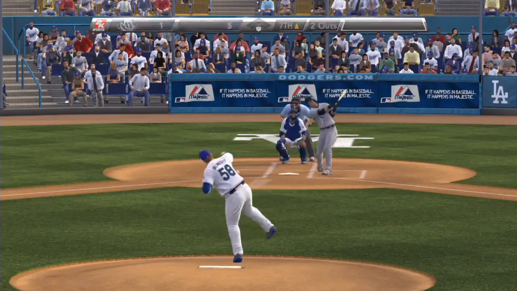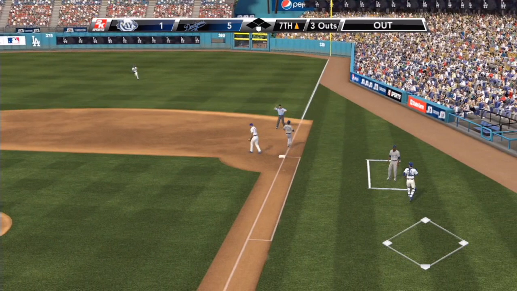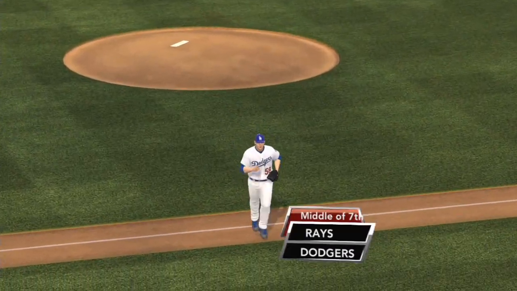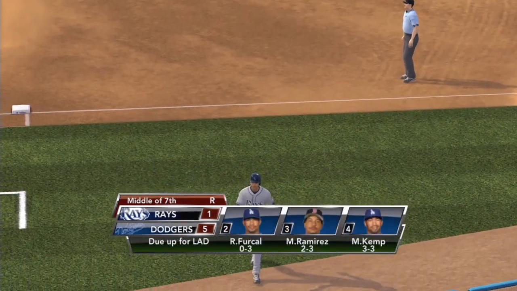He deals. There's a ground ball. And Hudson picks it up. Throws on to first in time to retire the side. It's the kind of inning the defense likes. 3 up, 3 down. Dodgers not letting this lead go.